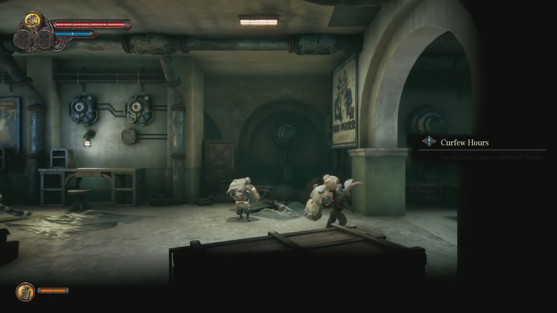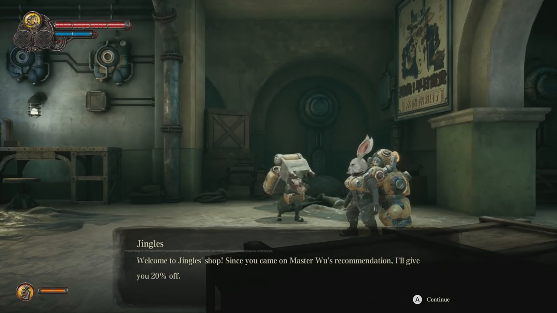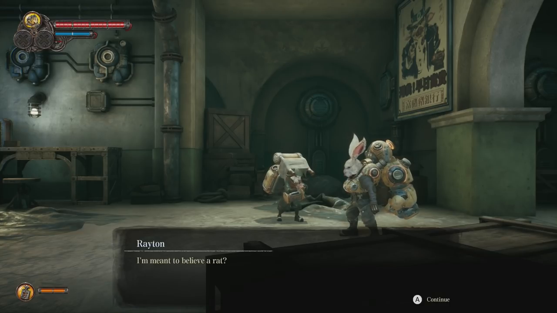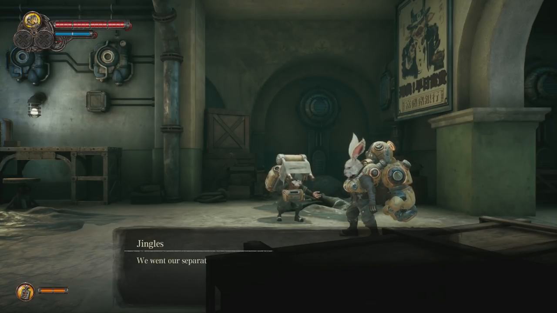I will. Hello? Welcome to Jingles' shop. Since you came on Master Wu's recommendation, I'll give you 20% off. These may not look like much, but they are all rare treasures that I went through a lot of effort to acquire. I stake my reputation on their quality. I'm meant to believe a rat. Mutual trust is needed to grow in business. That's why I quit the rat gang a long time ago. We went our separate ways, as the phrase goes.